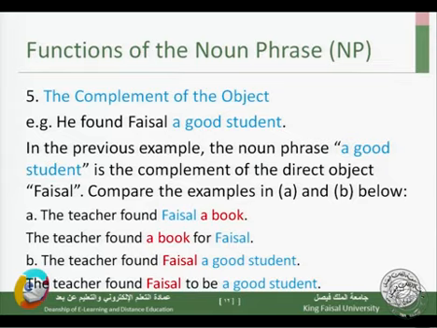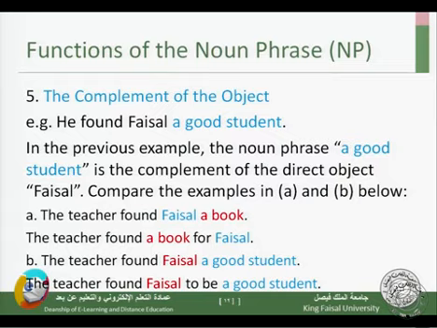When we say he found Faisal, and we mean something like he thinks of Faisal, or he believes that Faisal is this and that, the meaning is not complete in this case, okay? We're not saying that Faisal was lost and he went and found him. No, this is not the meaning conveyed in this sentence. The meaning that we convey by found in this case is that the person believes that Faisal is a good student. Okay, so he found Faisal a good student.